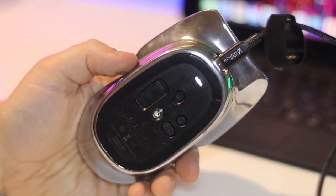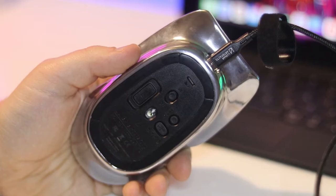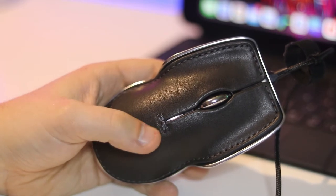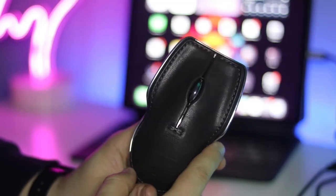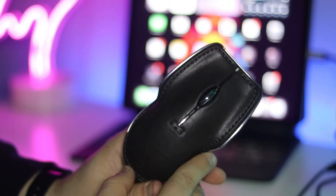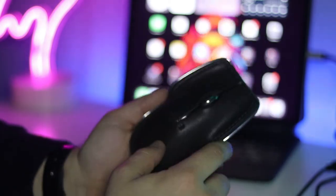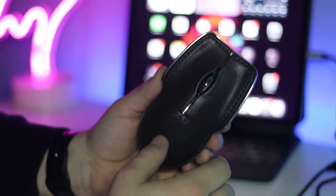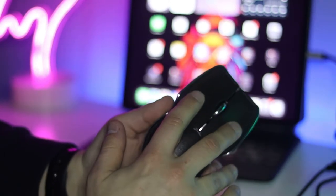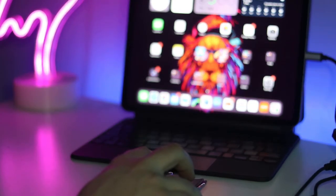It's similar on the bottom as well — there's a breathing indicator there, but the difference is it flashes red when the battery is low. I really like this especially when using a wireless charging pad, as it's easy to glance and see if it's fully charged. In general usage I've found this mouse to be really high quality — it just feels absolutely great. It does take a little getting used to, but the full grain leather is very nice, breathable, and soft. I've even used it on my iPad Pro and find it so easy and responsive.